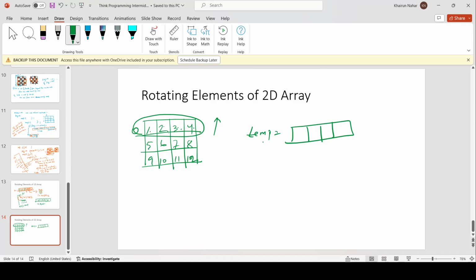As a result, this temporary array will be of length 4. So just like rotating elements of a 1D array, before we start shifting the elements, we have to store these elements in temp. So let us store 1, 2, 3, 4 in temp. So after storing these elements, we start shifting these elements.